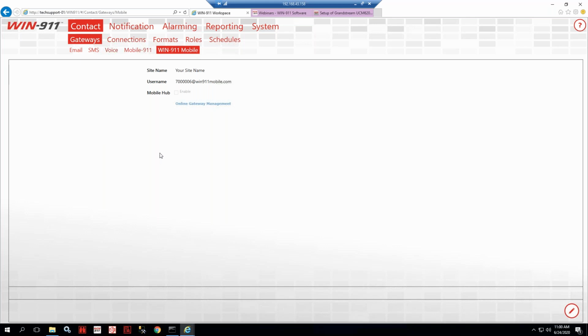It's all handled in the Microsoft Azure Cloud Service, so there are no security issues like there were with the old mobile 911 app. That one you had to poke a hole in your firewall to talk back through your network into WIN-911. The new mobile is all outbound initiated, authenticates to Microsoft Azure Cloud, and the cloud service pushes those notifications down to the cell phone. So very, very exciting, and just the best option available.